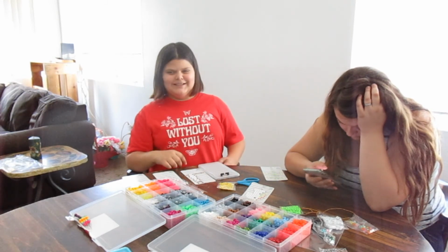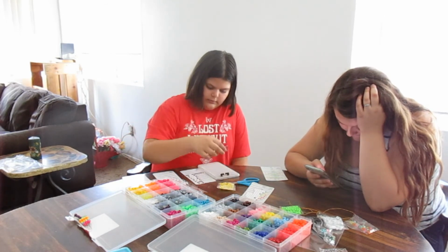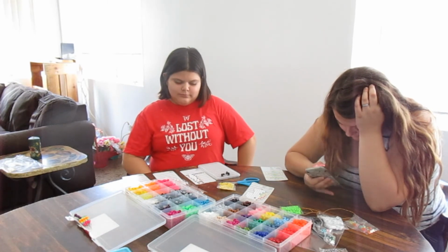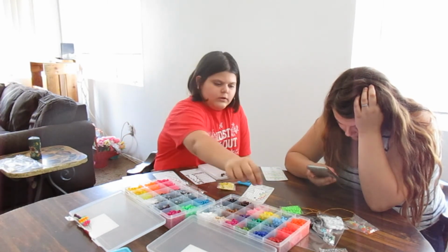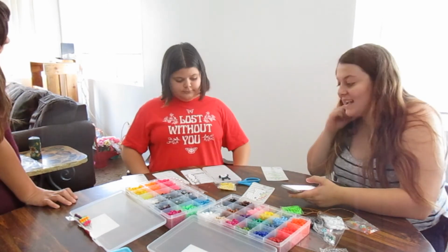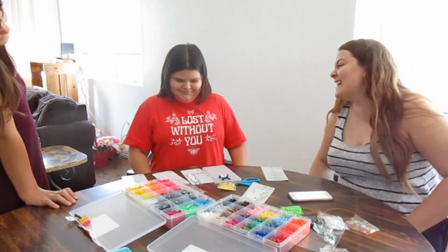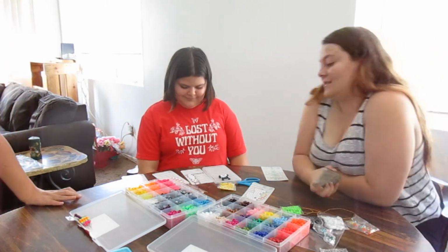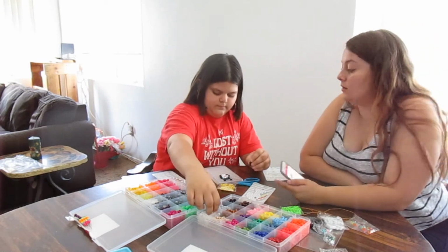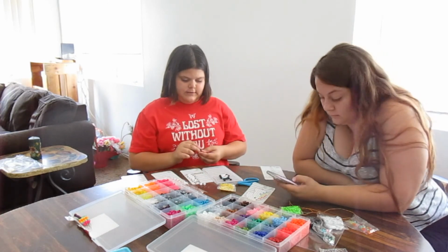So, what's the box? Okay. I think instead of green, I'm going to do blue. Kind of looks like a bunny. Yeah, you might just have to fix it a little bit when you're lacing it. I'm going to lace it. You're doing it just according to the thing? Yeah. That's pretty cool. Instead of the green eyes, I'm doing blue eyes.